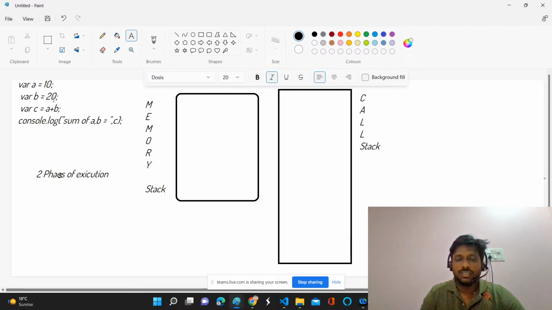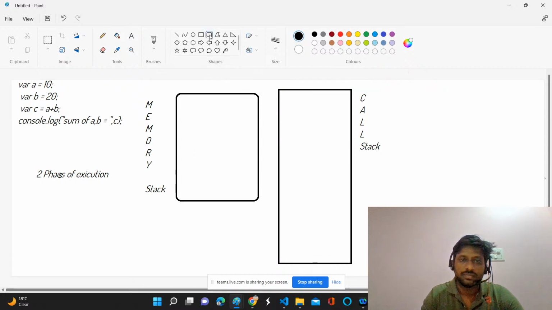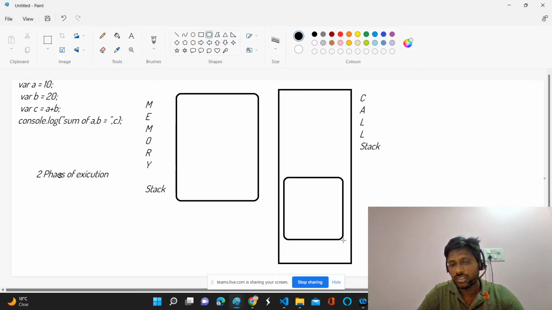In JavaScript, whenever you hand over this code to the JavaScript engine, immediately it will create a global execution context in the call stack.